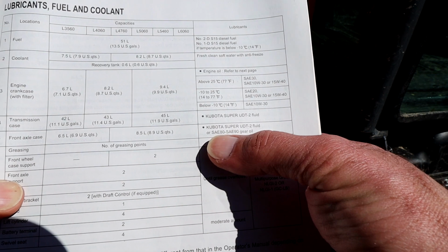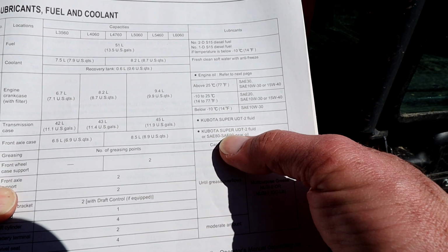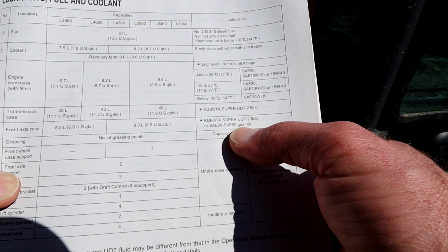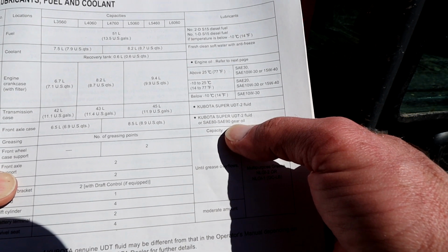But I know guys that as seals wear, and if they are leaking a little bit, they will add the gear oil. And they'll continue to add that, so it'll thicken up the fluid, and then it'll be less likely to drain out from any slightly worn seals.